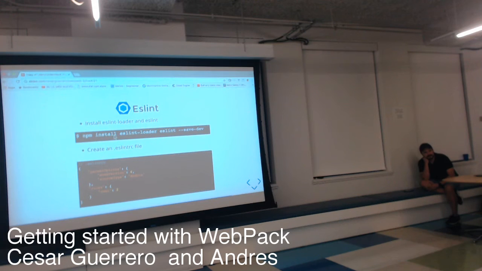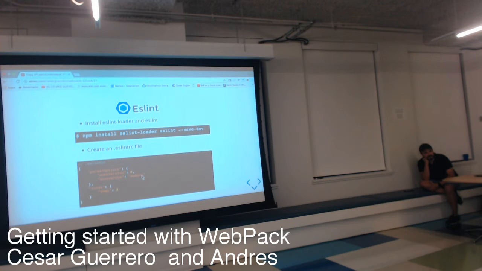You will have to install the eslint loader and eslint as a development dependency, and you will have to create an eslintrc file. This is just the configuration for eslint to know what are the rules that you are going to set to your files. For example, here we are seeing that we are using ECMAScript version 6, and all our files are source type modules.